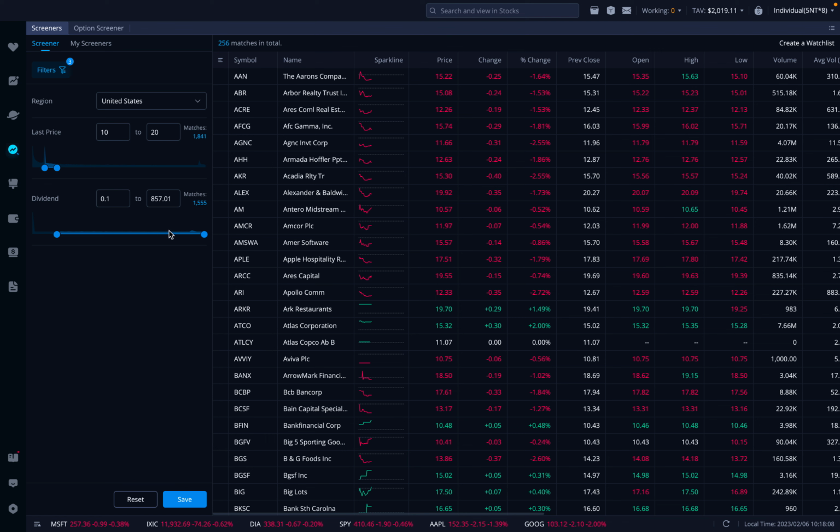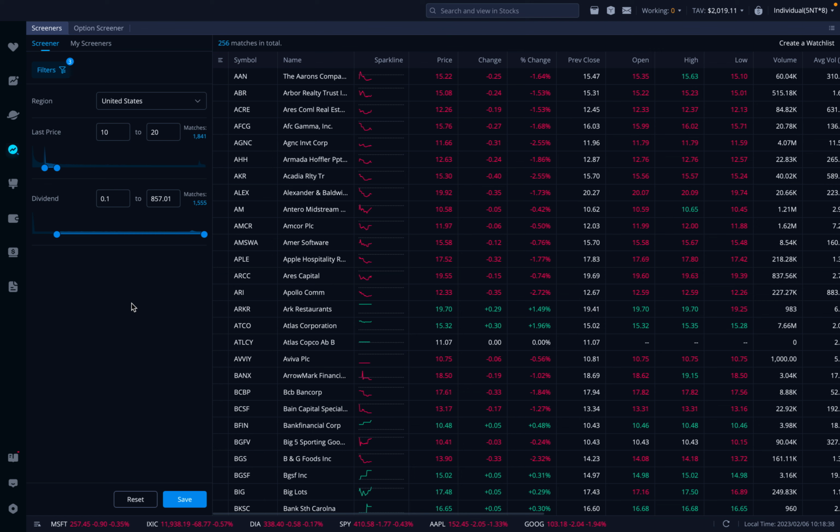So now I'm looking for stocks that also have dividends. So far, I'm filtering for stocks that have a share price of $10 to $20 a share who also have a dividend. Now I'm down to 256 stocks. And again, it's really nice. You get this information instantly without having to go out and search on your own. Because if you were to search for this criteria on your own without a tool like this, it would take you hours, maybe even days, right?